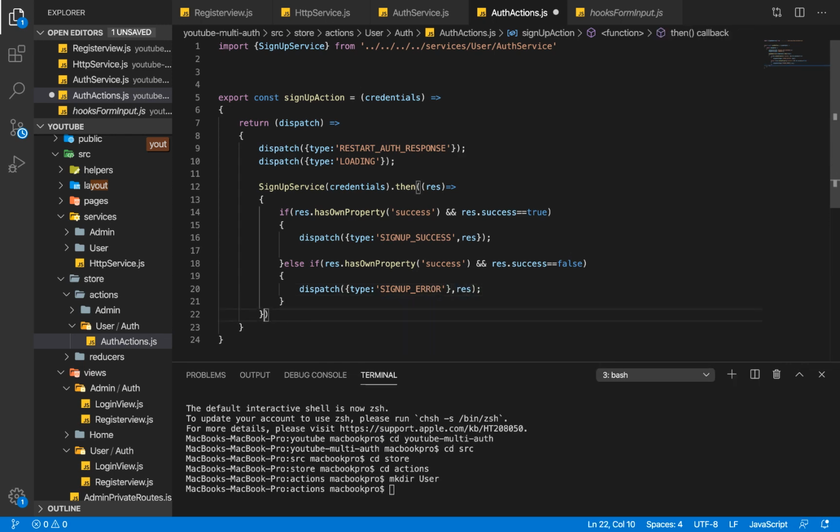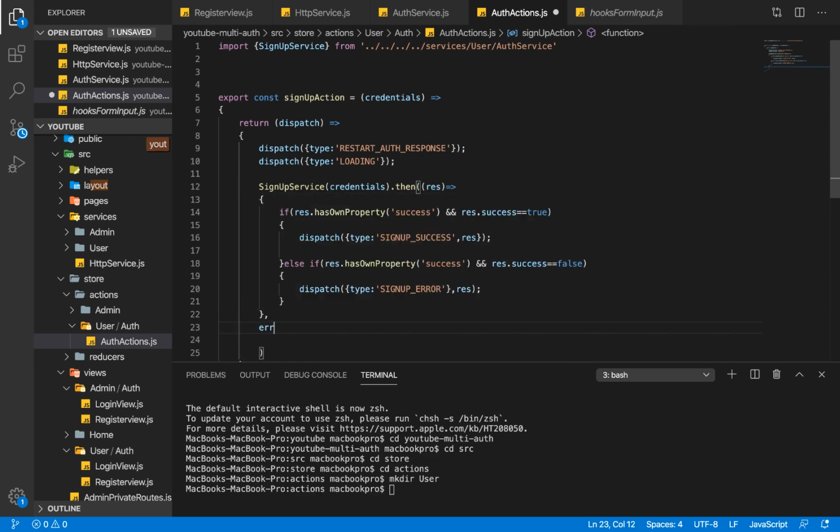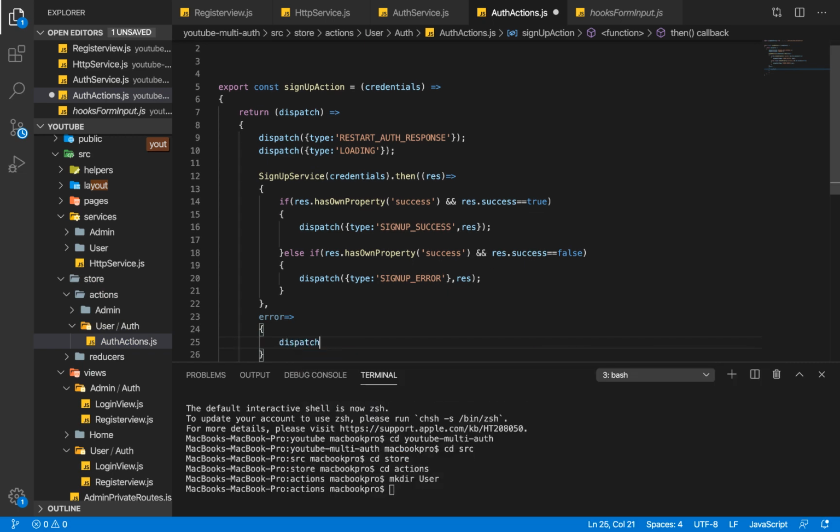And last of all, just in case we encounter any random error within our application, we are going to dispatch an event, and that event is going to be code error. We're going to call this code error and just pass our error.